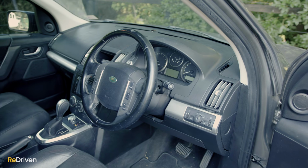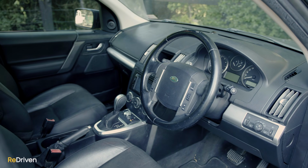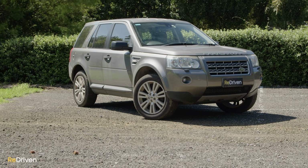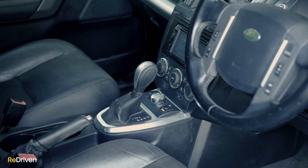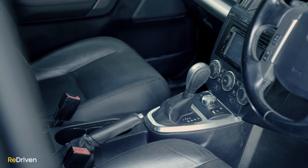The Freelander 2 missed out on Apple CarPlay and Android Auto, and the levels of tech will not only vary on the year and trim spec, but also on the options fitted. The bare minimum of tech that the Freelander 2 will come with in terms of early base models will include a 6-speaker stereo, dual-zone climate control, central locking, cruise control, a multi-function screen, steering wheel controls, and a trip computer.